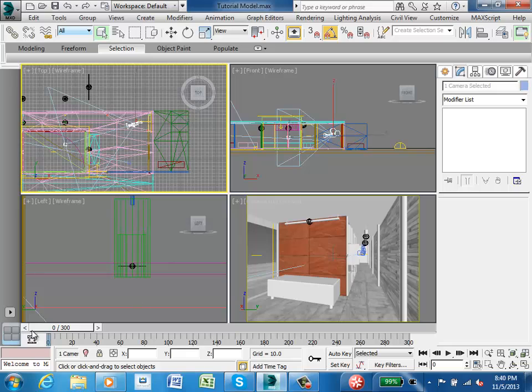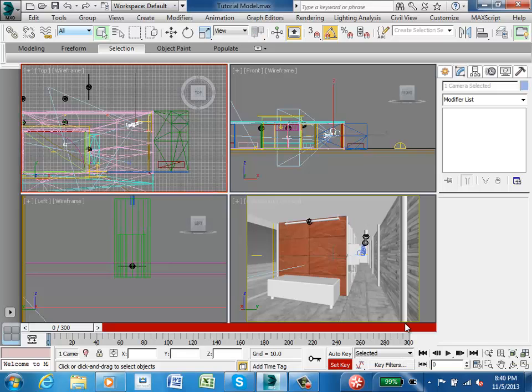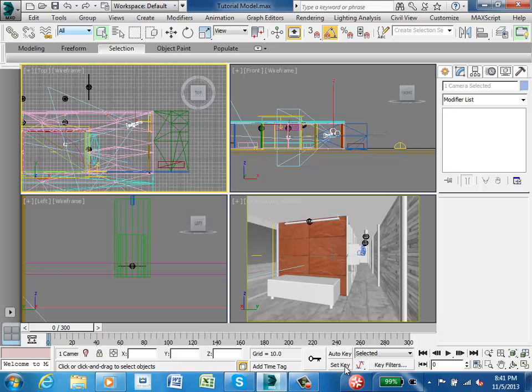So what we're going to do is we're at 0 frame, and we have these objects selected. I'm going to select set key, and you'll notice that this bottom bar turns red. That's so that you know you are in set key mode. If you don't have this active, it doesn't matter how many times you push this little key, it's not actually going to set anything.